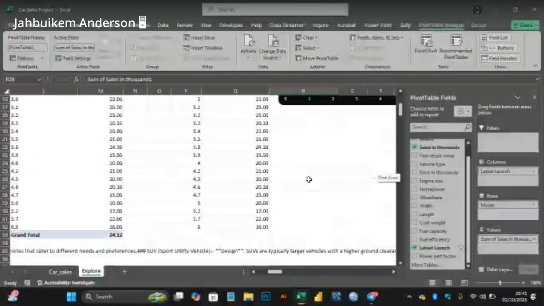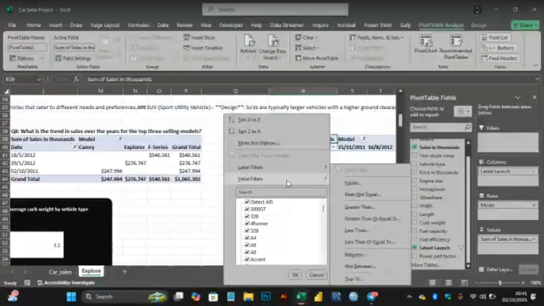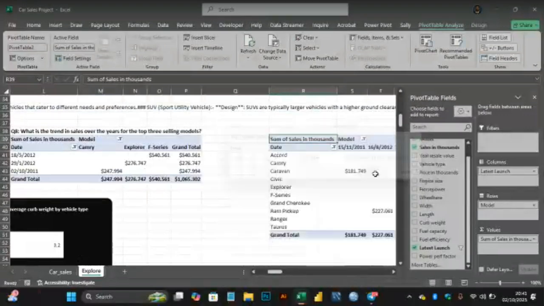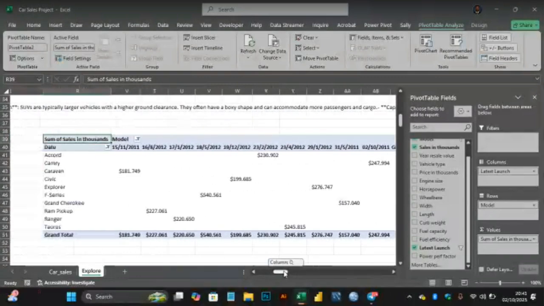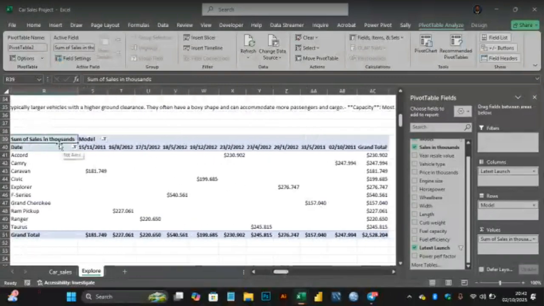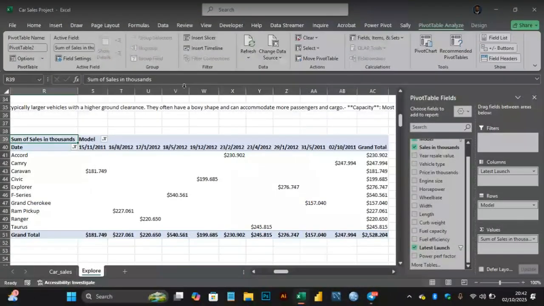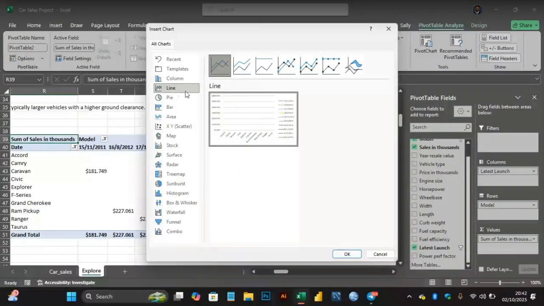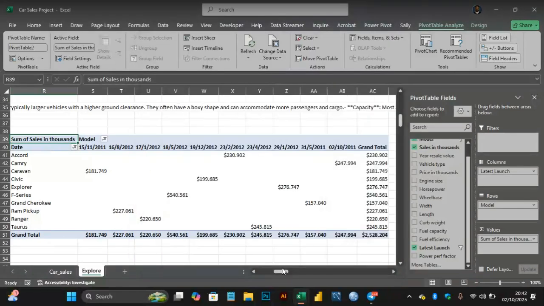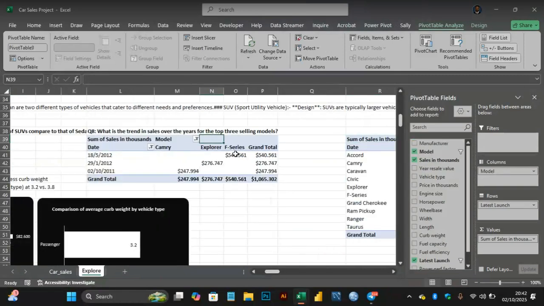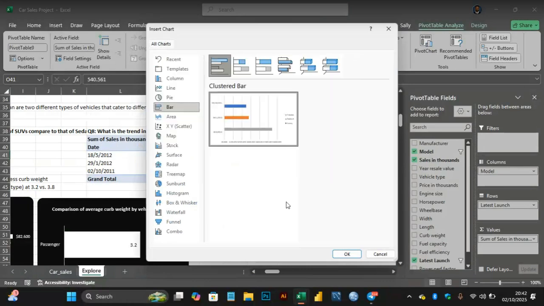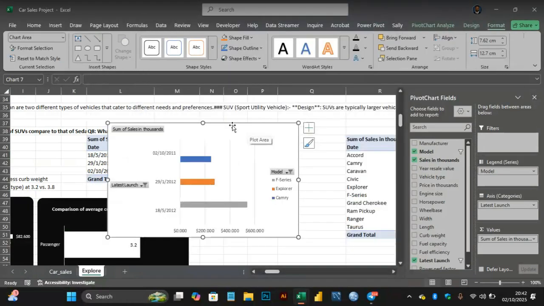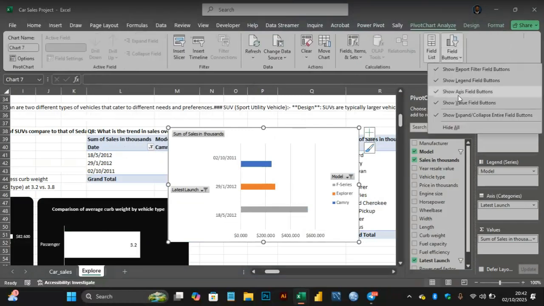Notice that there are scanty data sets, scanty ones indeed. So no matter how much you try, you still get scanty data sets. But at the end of the day, we have something that looks like this. But let's add the charts and see what it gives us with a line chart. I think that nothing is coming up here, right? So the best chart to visualize this is definitely going to be the bar chart. So go to pivot table and you have a bar chart. Then click OK. So let's quickly format it the way we do formats as always.